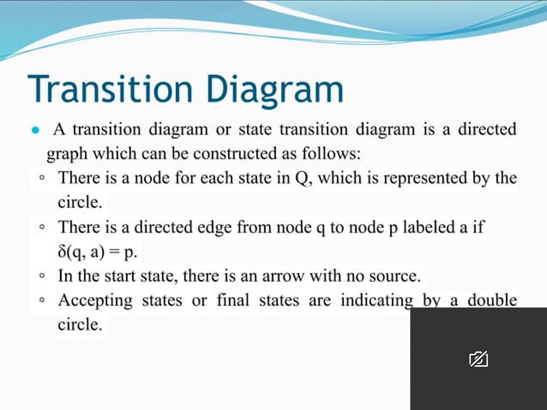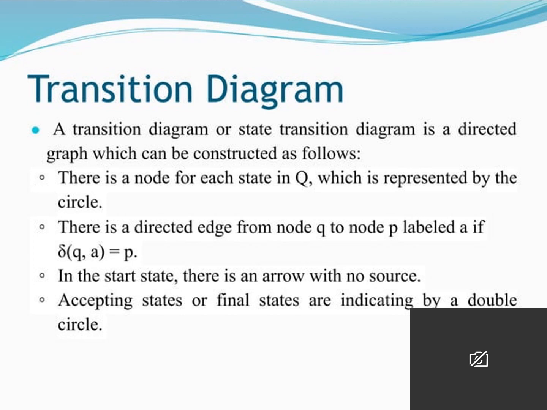So, the transition diagram, we have already seen that each and every state is represented by the capital Q and by a circle, and each and every input symbol is a directed edge from one node to the other node, that is, from one state to the other state. This can be represented by using the transition symbol delta. From the state with the input data, that is the state comma the input variable, it moves on to the next state. In this way also we can represent the transition from one state to the other state.